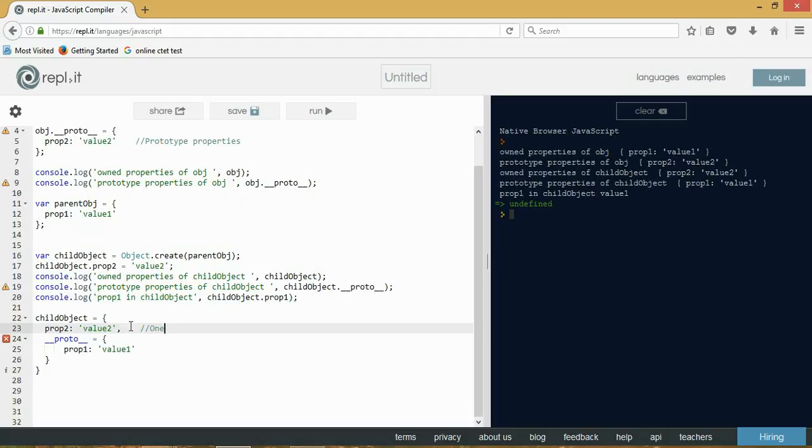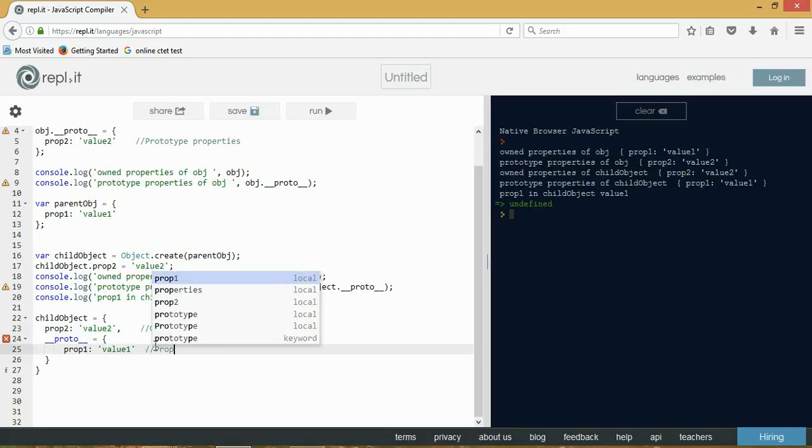If it is not able to find it, then it will search in the prototype properties. So in this way the prototype chaining works.